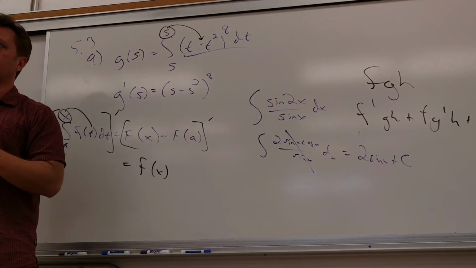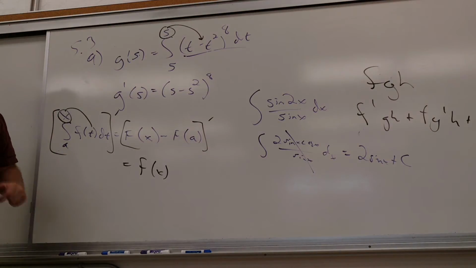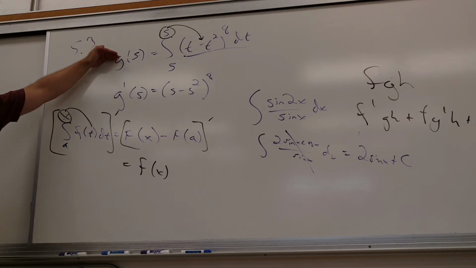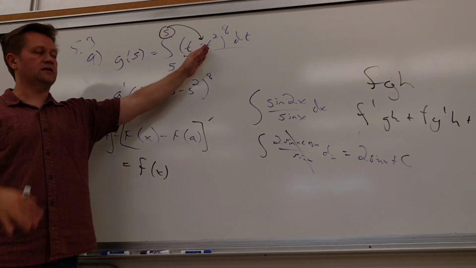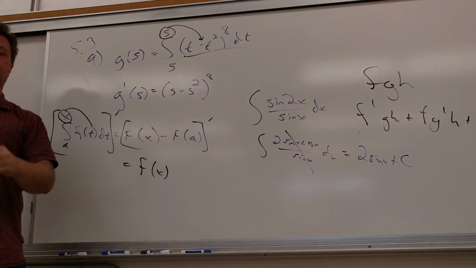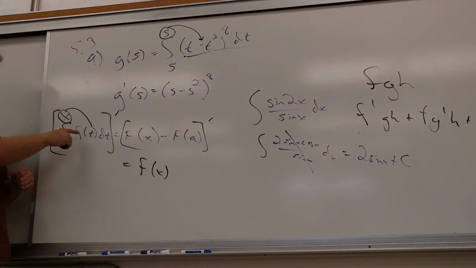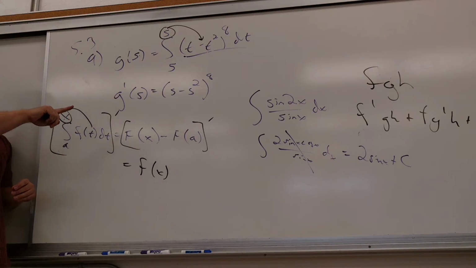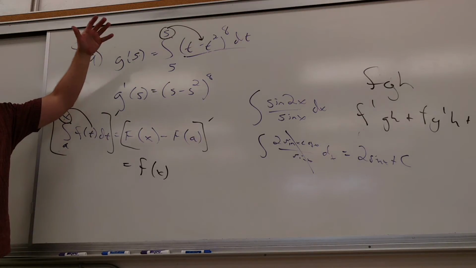That's FTC 1. The derivative of an integral basically undoes the integral. The integral of this is something, so when I take the derivative, I come back to what it was. FTC 1 is just undoing the integration; the integration symbol went away. FTC 2 is this: get the antiderivative and then plug the limits in. But this explains why this works the way it does.